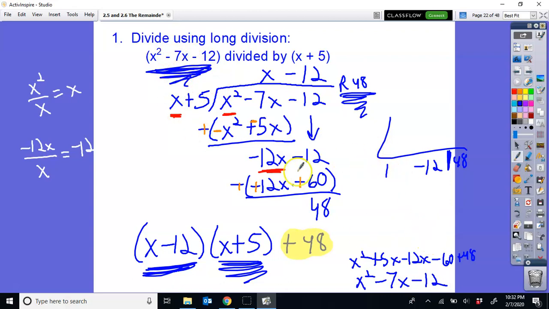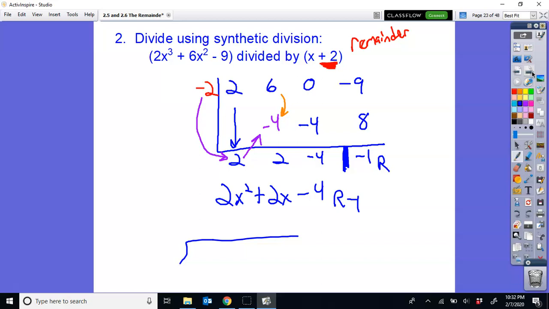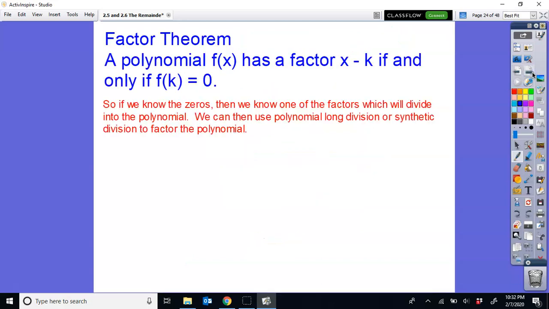What's going to be great is when we have remainders of nothing, we'll actually have two factors sitting here that multiply to give me what I started with. The tricky part is knowing what actually is a factor. So what I'm going to get you to practice over the next couple of slides and on a few homework problems is I'm going to tell you what's a factor. The way I'm going to tell you that is through another little theorem. It's called the factor theorem.